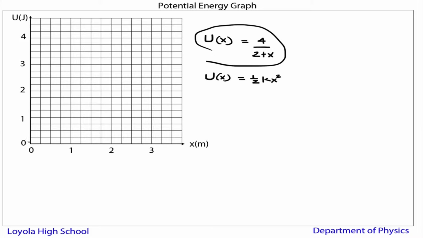So let's see, when x is 0, let's graph it. When x is 0, we get the value of 2. When x is 1, we get 4/3. So x is 1, a little more than, right around here I think it is. When x is 2, we get the value of 1. And when x is 3, we get 4/5, a little bit less than 1. Okay, so we get something that looks like a 1 over x type function that decreases like this.